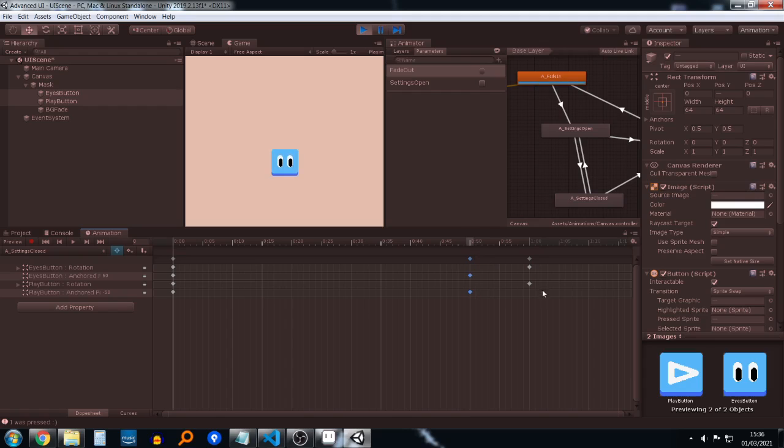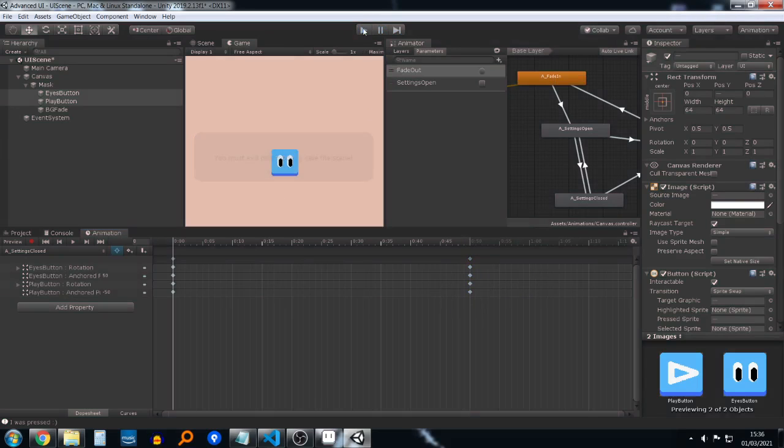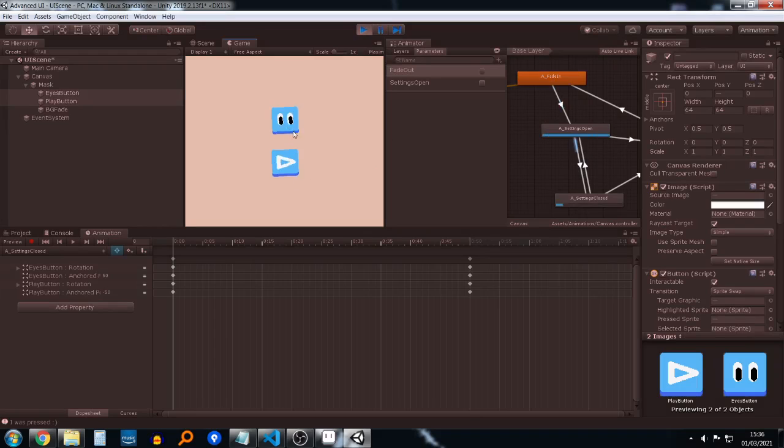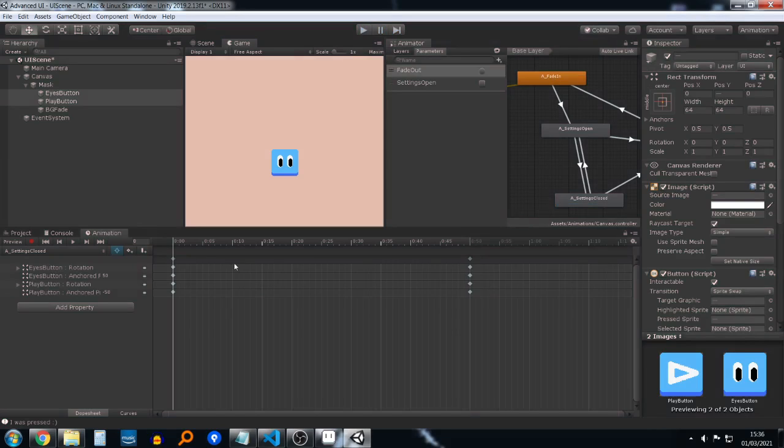A lot of this is about experimentation and refining stuff to have something that feels good. See, that feels a little bit better. Just extending it a bit more. Yeah, you can mess with all these variables.